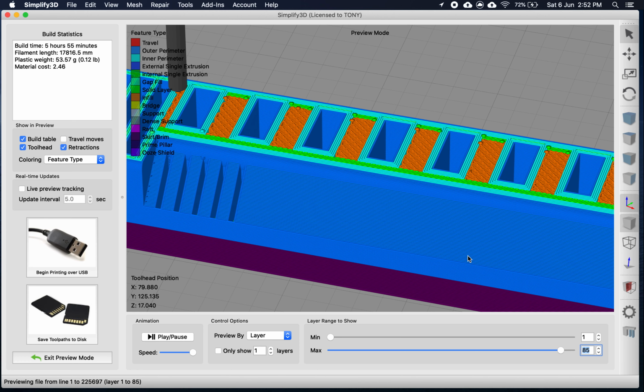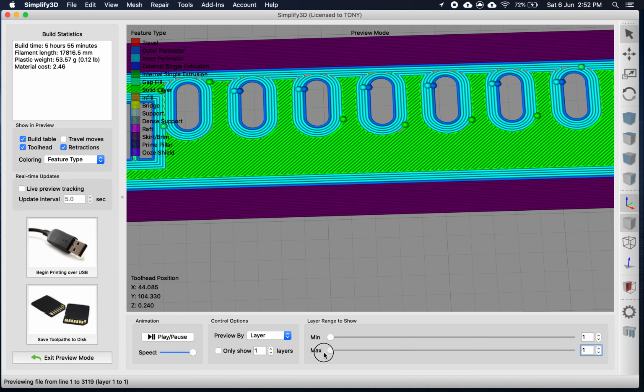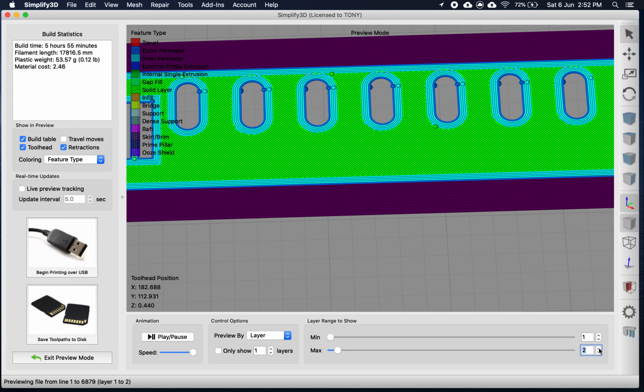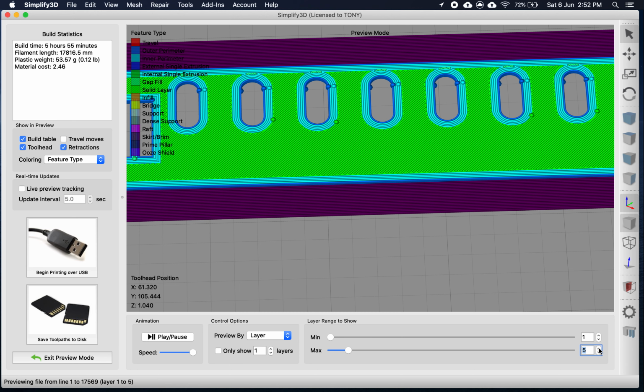So I got 5 layers of top layer, then it will be the infill. If you look at the bottom part, it is the same: layer 1, layer 2, layer 3, 4, 5, and after that it will be infill.